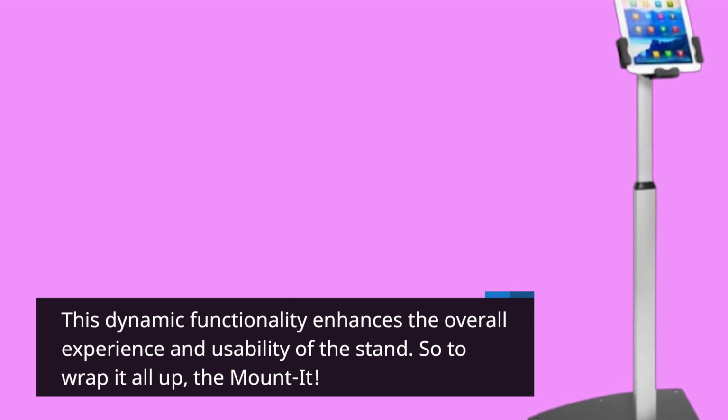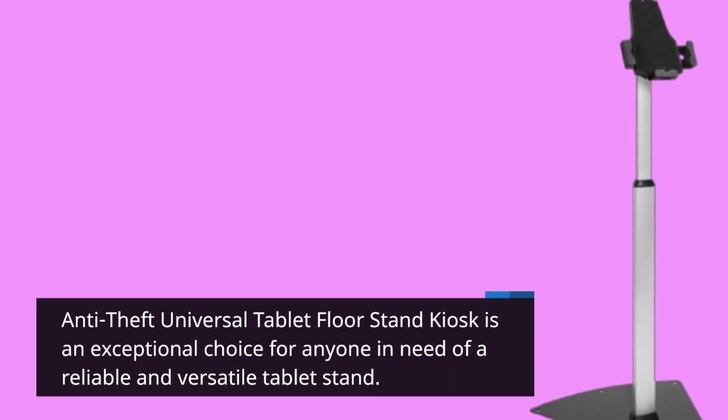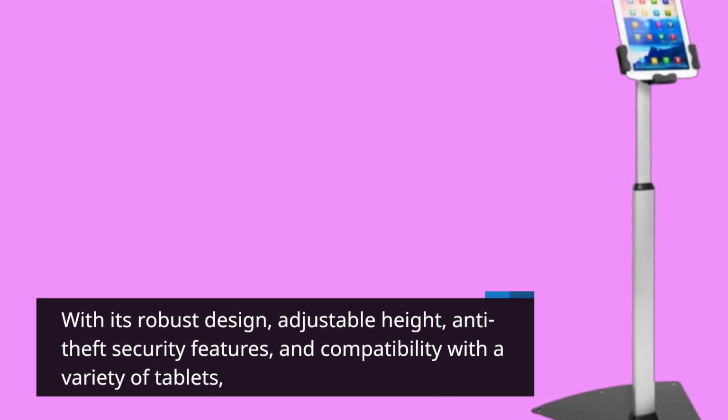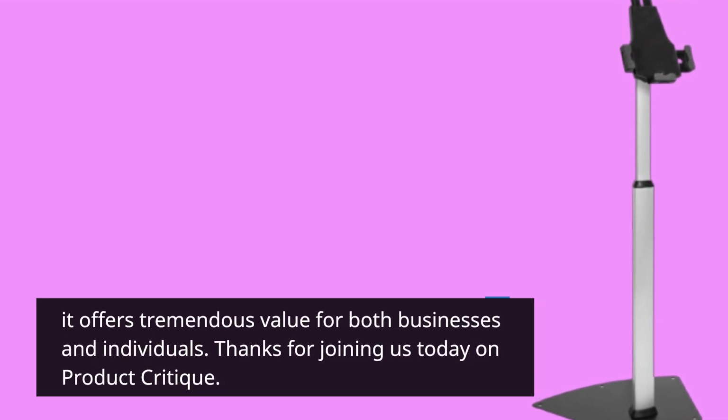So to wrap it all up, the mounted Anti-Theft Universal Tablet Floor Stand Kiosk is an exceptional choice for anyone in need of a reliable and versatile tablet stand. With its robust design, adjustable height, anti-theft security features, and compatibility with a variety of tablets, it offers tremendous value for both businesses and individuals.